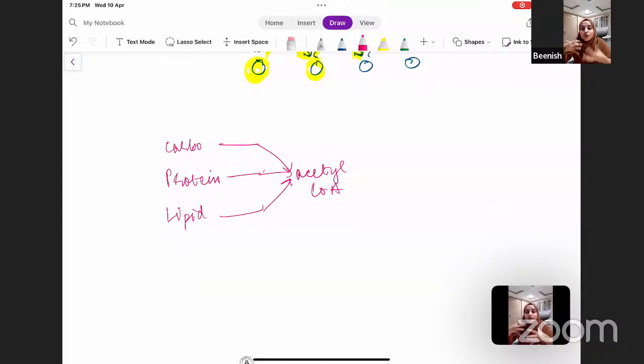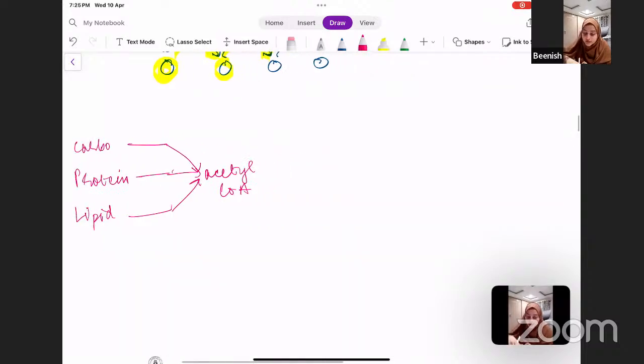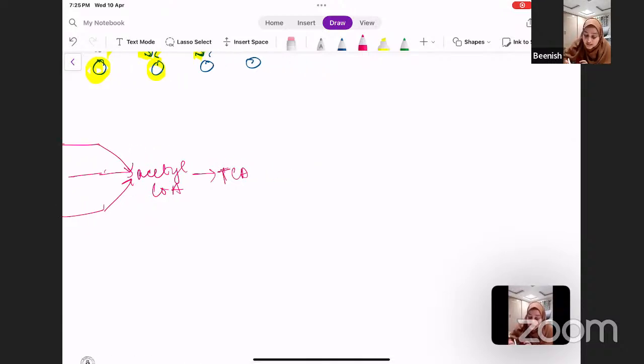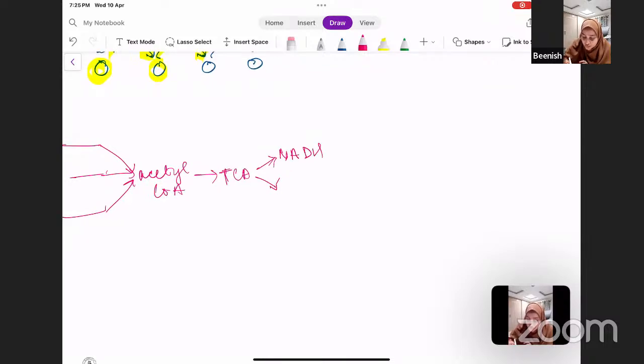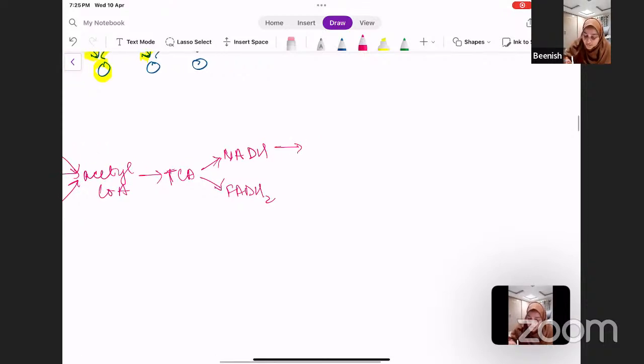So ultimately, whatever food you've taken, they're all converging into acetyl CoA via various pathways, and this acetyl CoA was entering TCA. So we've studied about TCA. Now the next step: in the TCA, what was being generated? Your reducing equivalents. That is, NADH was being generated, and FADH2 was generated in one of the steps. Now these reducing equivalents enter where? They enter this electron transport chain.